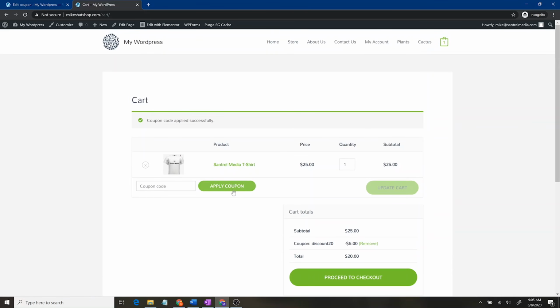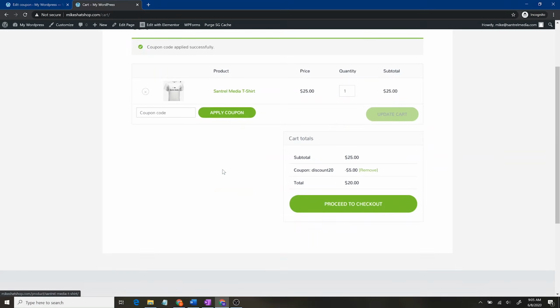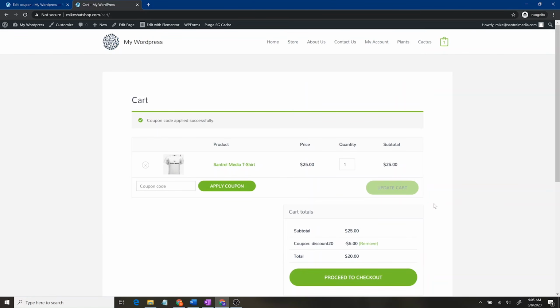And honestly, by the way, I think that WooCommerce does a really good job of making this look like a very professional checkout. I think this looks really good in my opinion. I would definitely be buying from this store if it looks like this. And we didn't even add the logo or the right colors yet either.